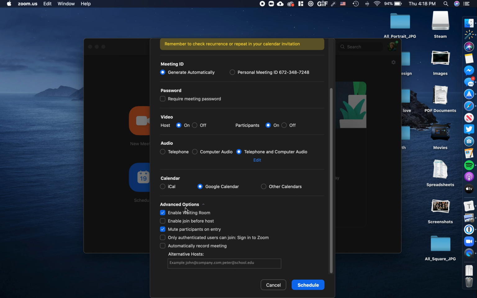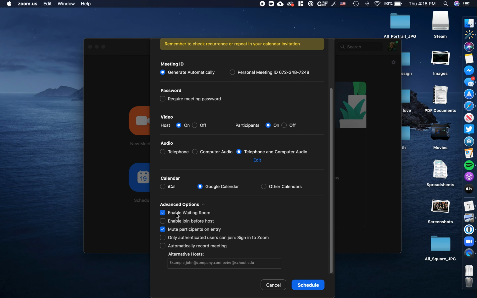This will allow your participants, whenever they join, to always be added to a waiting room first. That means they won't be able to hear or see anything that's going on until the host admits them into the main meeting room. Now, what does this do? This allows us to prevent someone we don't know, someone we're not familiar with, from entering into a classroom. This is very important for us to do. If it happens with our youth group, if someone comes in with a name that I have no idea who they are, I always ask, hey, does anybody know who this is, before I let them in?